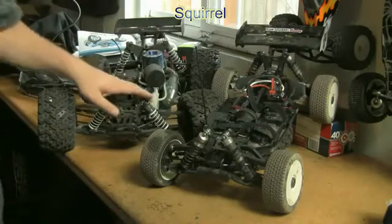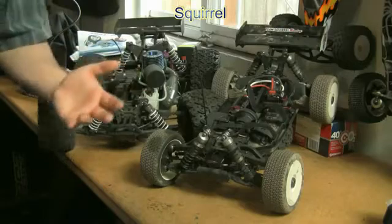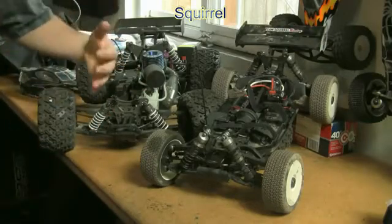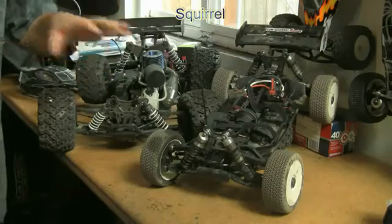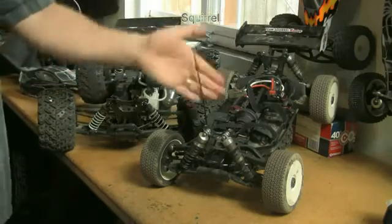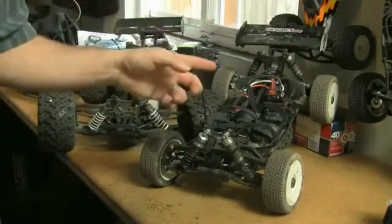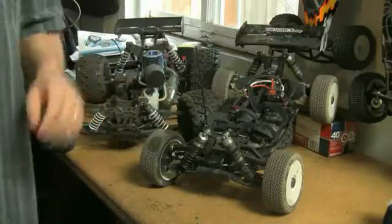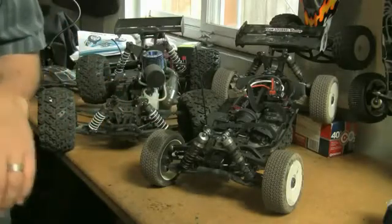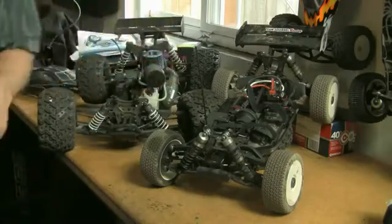Now, I'm not saying that Truggies, on the other hand, are not going to have a 0.21. You can race them with 0.21, you can race them with 0.28. It's just generally a 0.28 is going to be more so in here than you'd have it with your buggy itself. So again, more fuel economy and also traditionally better handling. Sometimes the bigger tires can actually get in the way as far as turning and turning ability, as well as the wider stance.